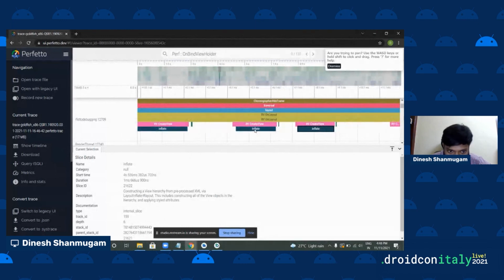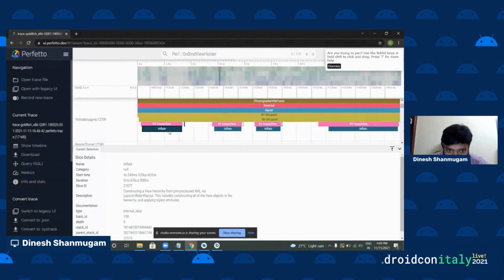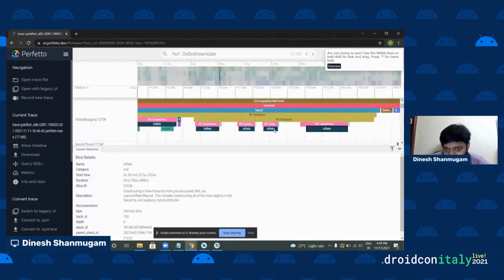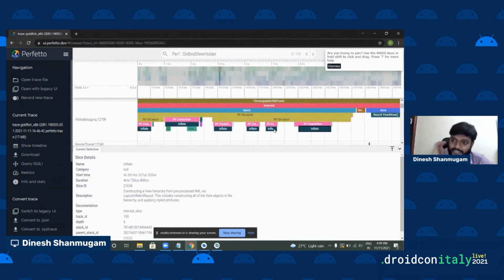Cool. Yeah, so we can consistently see that the inflate phase also takes very little time, like 2 milliseconds, 1 millisecond, 1 millisecond, 4 milliseconds. So it has also reduced from around 5 milliseconds to 1 millisecond. This is another success that we can validate.